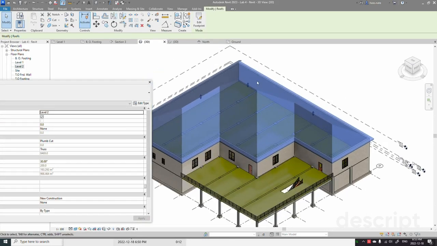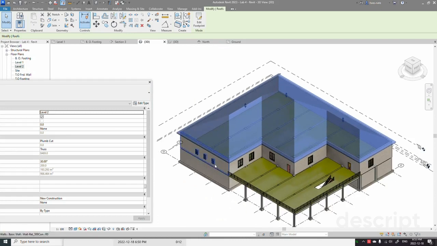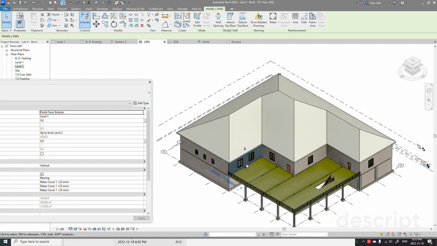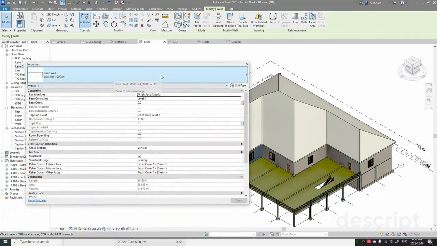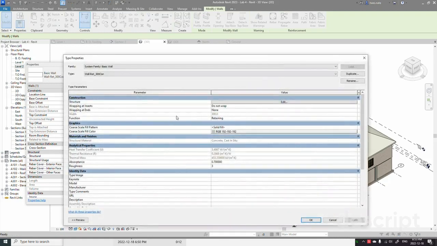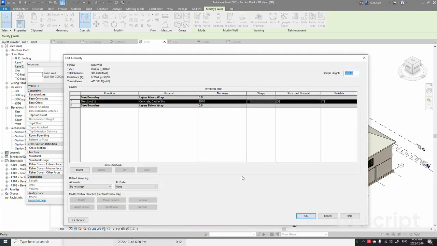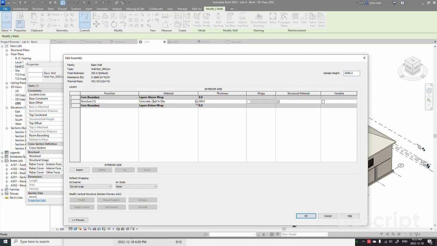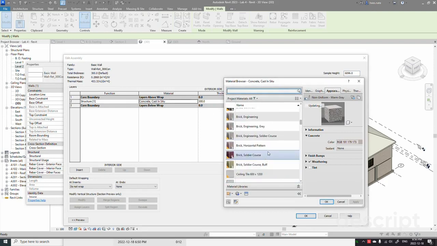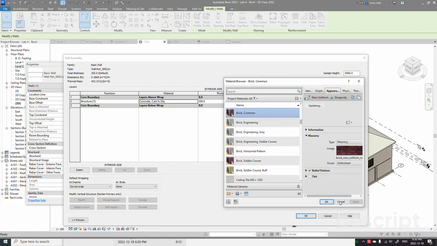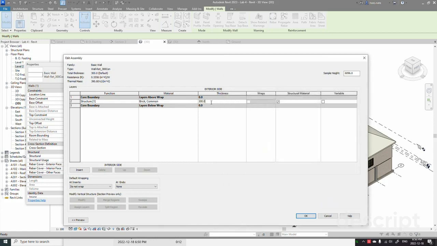So again, this is really useful if you're building a new model and you want to create your own material or modify one that's currently there. Because we could also go and click on this wall, and it's a concrete retaining wall. It's 300 mils thick. Besides changing the basic stuff, you can go into your type, do Edit, Edit Material, and let's change it to not cast in place. Let's do some brick, some common brick. So click OK. Again, I think I like the thickness at 300. So click OK.